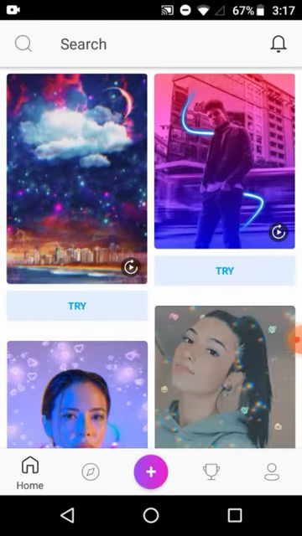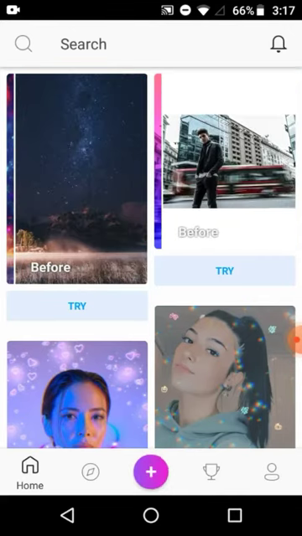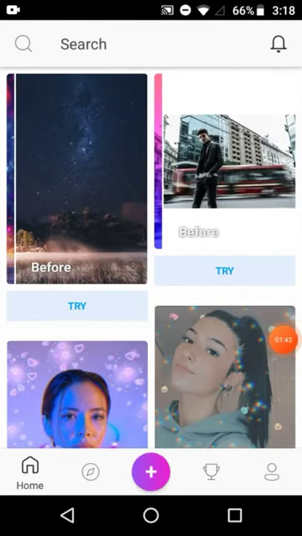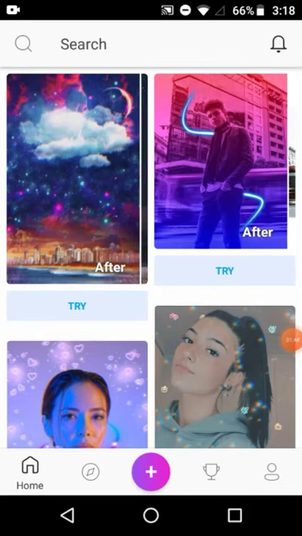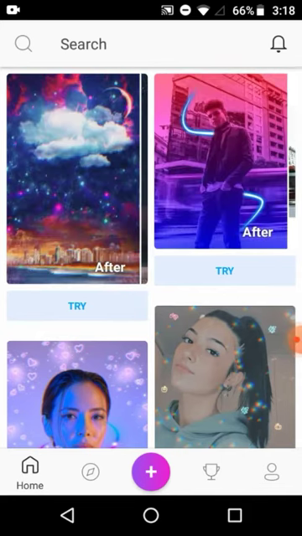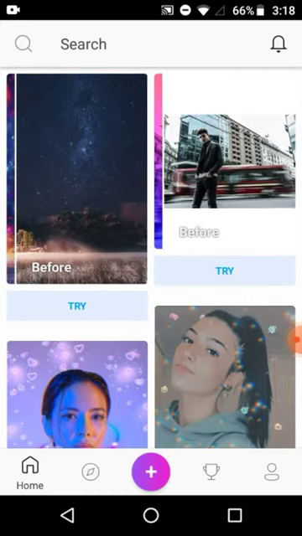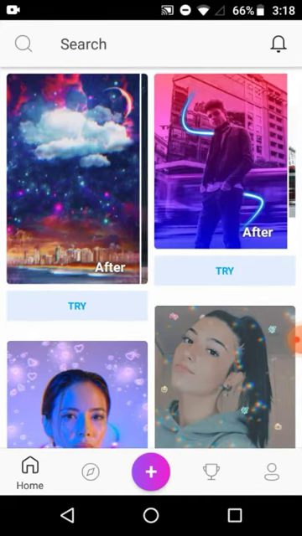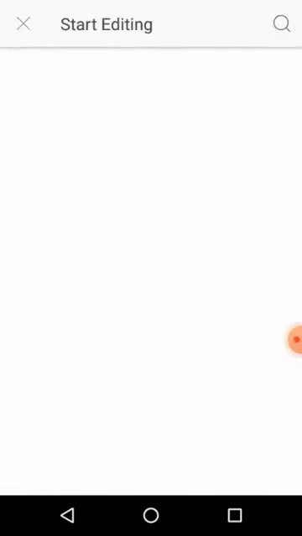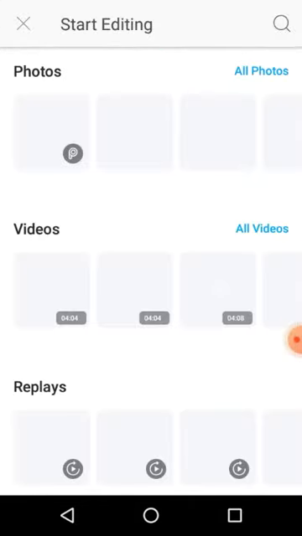So now that it has opened and it's loading, this is what the screen looks like as soon as I opened it. So since I am creating a new thumbnail, I have not created a thumbnail for my last video yet. I'm going to click this plus sign that's pink in the very middle of the bottom part. It has a plus sign. And that's how I'm going to create and start editing a new thumbnail.